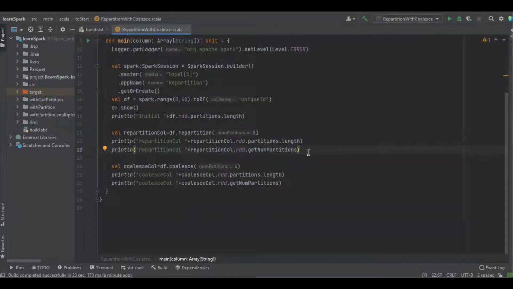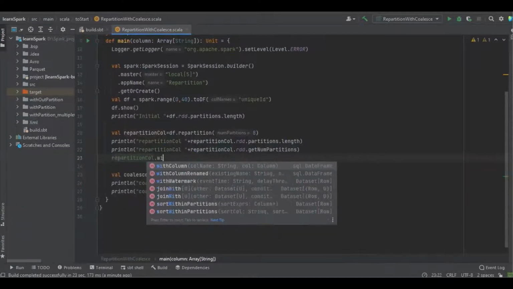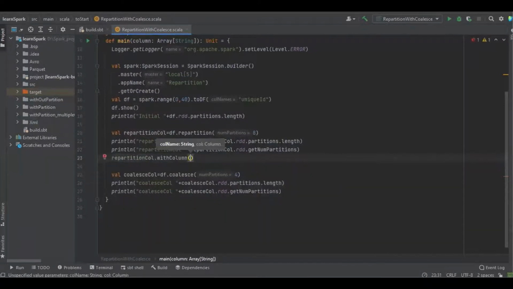Fine, now I'm going to find how much data is available in each and every partition. Let's start with repartition dot withColumn. I'm going to create a simple column, because for each and every partition we have to define some name.